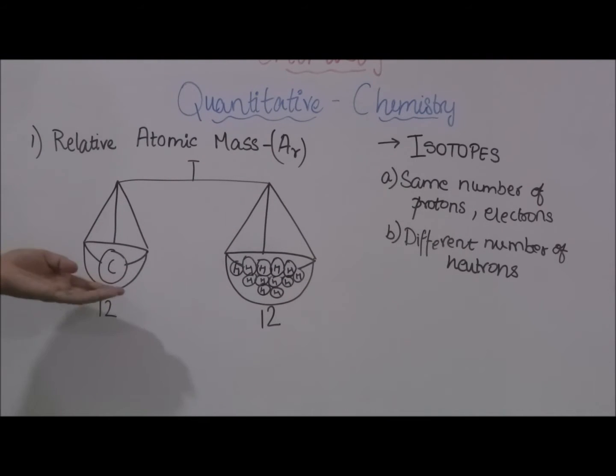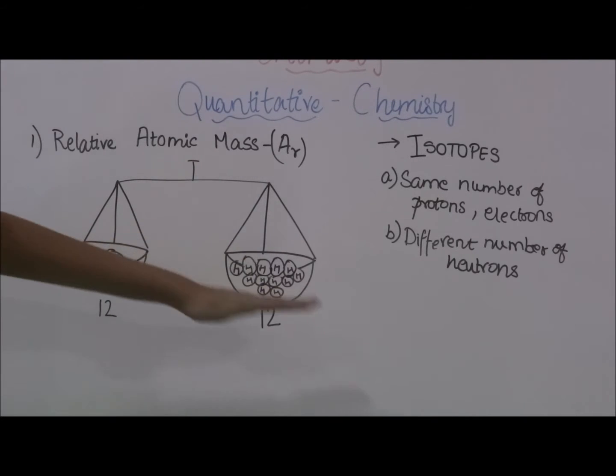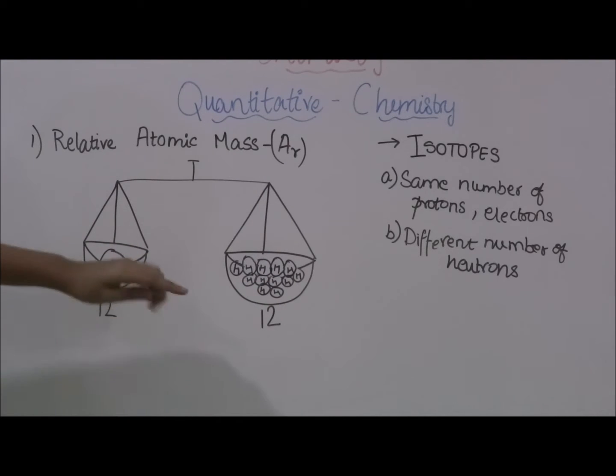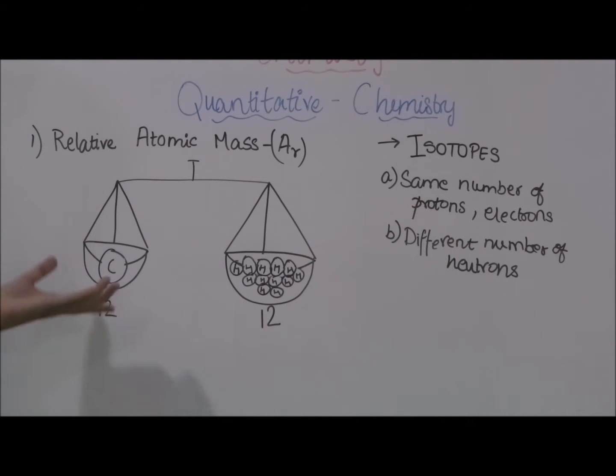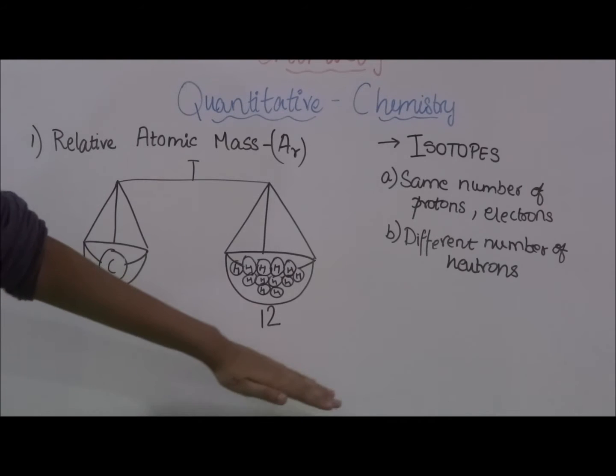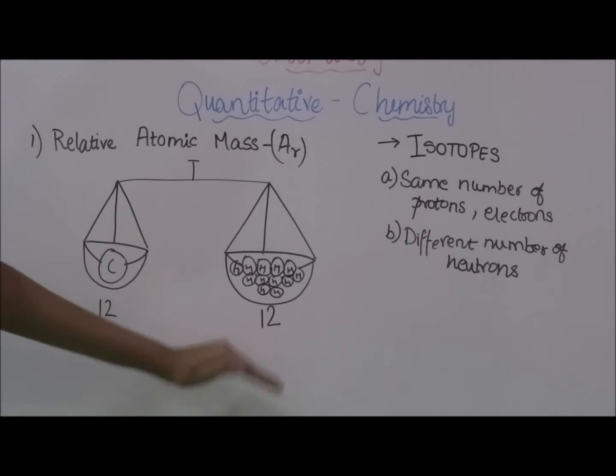Let's take this example of carbon. The relative atomic mass of carbon is exactly 12. So we use this carbon as standard mass to calculate or predict the average mass of other elements. Like for example, one carbon atom is equal to 12 hydrogen atoms. That is, the mass of one carbon atom is equal to 12 hydrogen atoms. So we can predict that with the relative atomic mass of carbon being 12, the relative atomic mass of hydrogen will be 12 divided by 12, that will be 1.